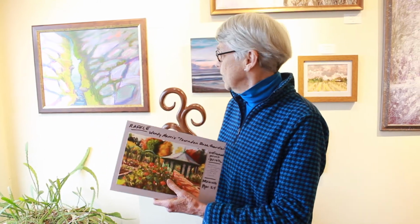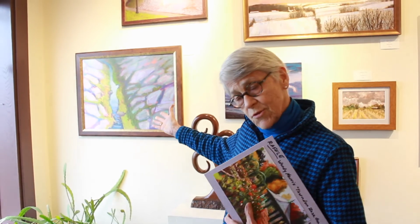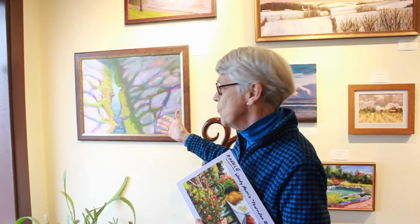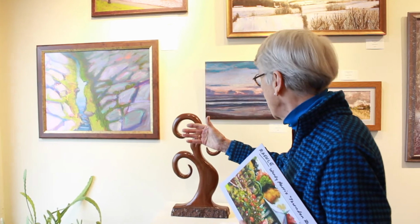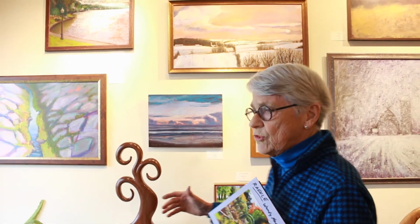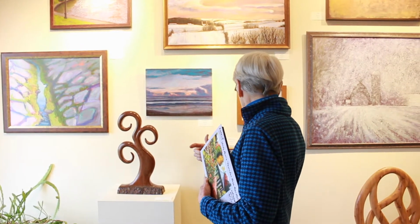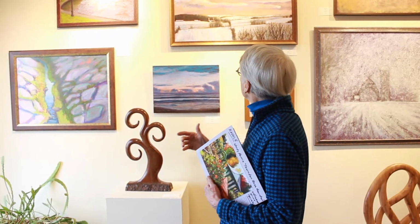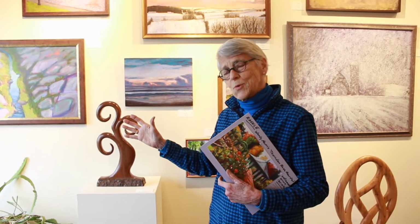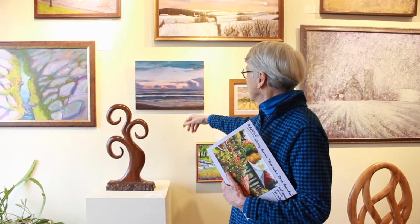But behind me, I want to introduce you to some of the work. Riparian vegetation. It's an interesting new word for me, about vegetation in riverways, whatever the size. This show has all been about a variety of different mediums, from pastel to acrylic, and I think the oil didn't make it, so I'm not going to try to describe which is early work or later work, but this is a very recent piece, which I'm in love with.